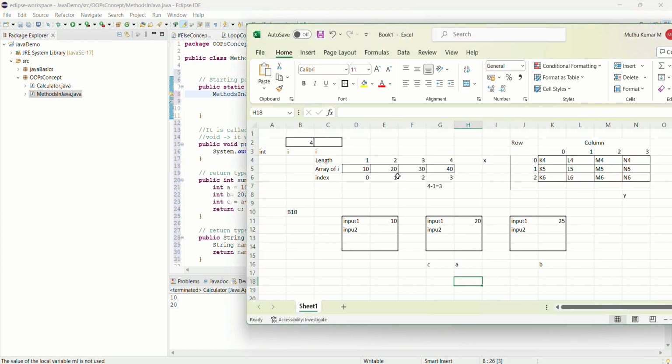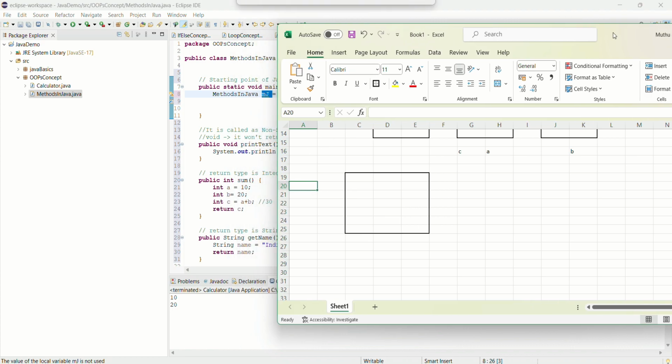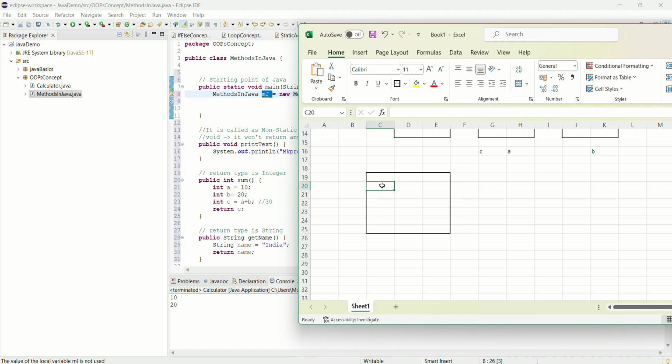So what I'm trying to say is, once the object is created, whatever methods we have written here will directly copy into this object. So the print text method will get created here, and also the sum and get name methods.